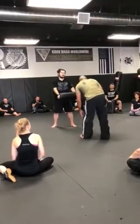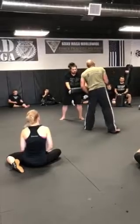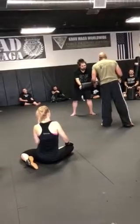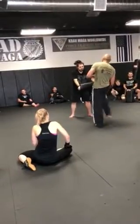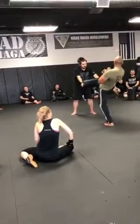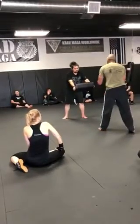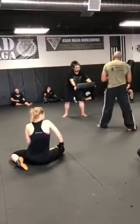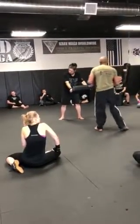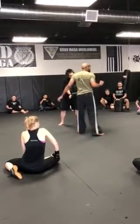Somebody asked me a quick question: where do you hit with — your top instep or your shin? I said both, but right now you're going to hit with your top instep. You're going to get as far away from the pad as you can and still kick it. The reason I want to do that is I want to force you to use your hips. If I'm this far away, I miss. If I'm this far and I use my hips, I hit my target every time. Slight, slight modifications.